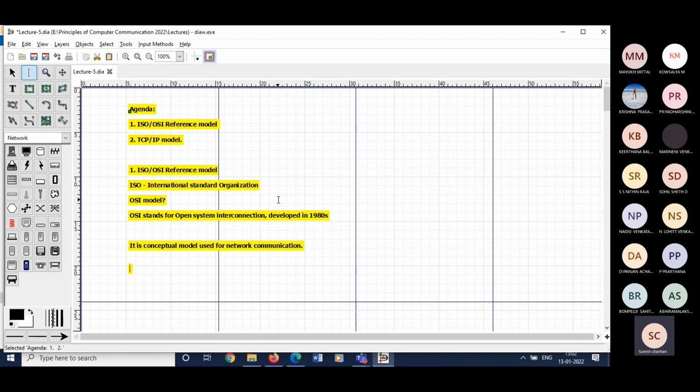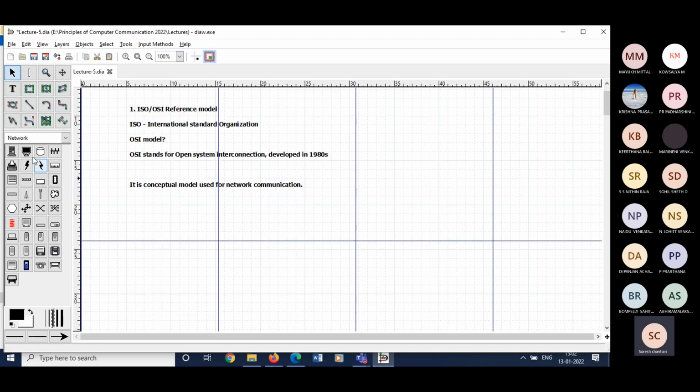The main objective of this conceptual model is to make two devices communicate. For example, say this is one device and the other one is this. I'll name them A and B. So in the 1980s, they developed a standard reference model in order to make these two devices A and B communicate with each other.